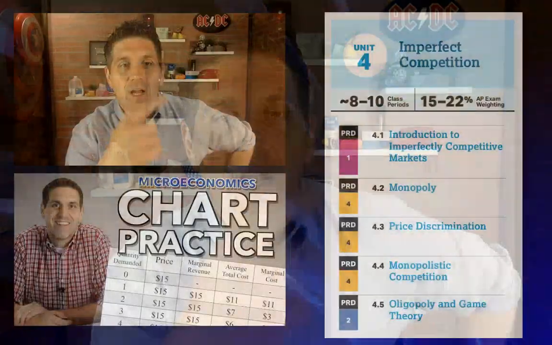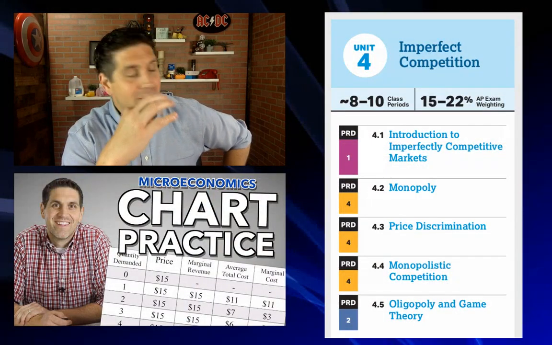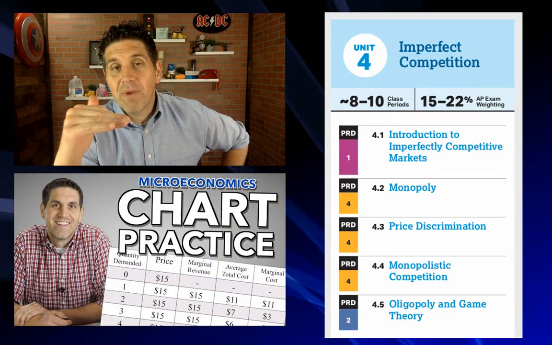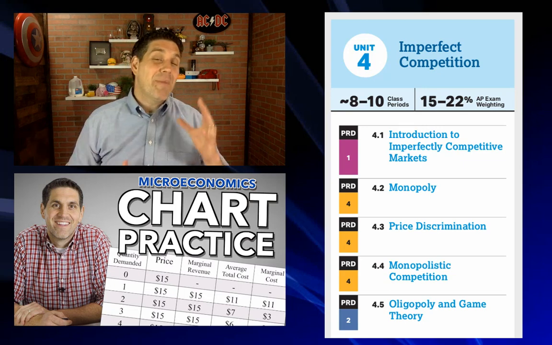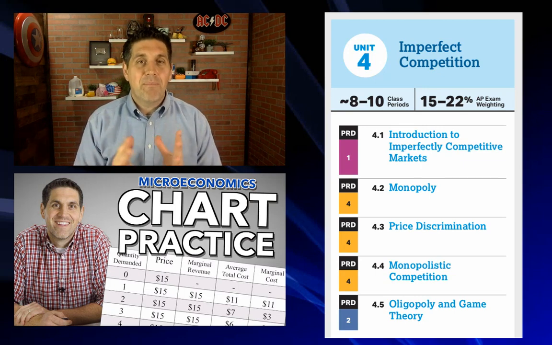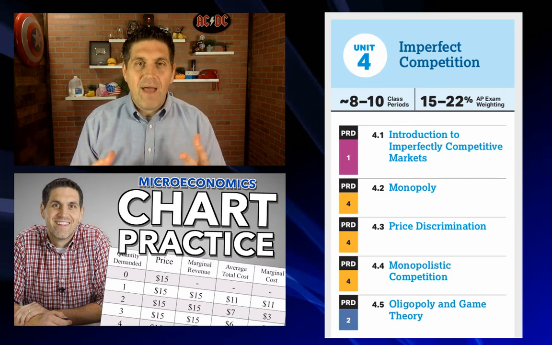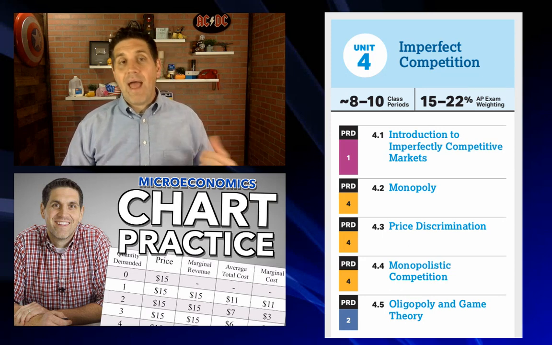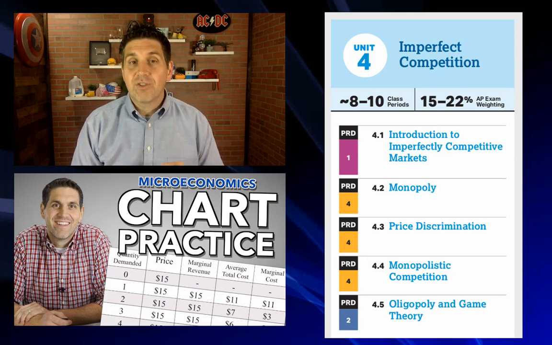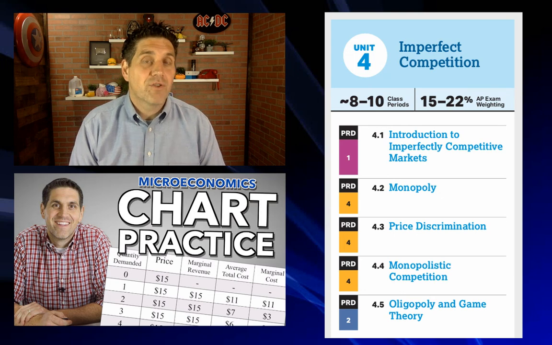We just covered the vast majority of this unit. Remember, this unit is mostly about this idea right here of monopolies, which we covered. Price discrimination, which is its own thing, which I mentioned only one question, but if you understand price discrimination, you should be able to draw that graph. Notice each one of these has a graph: monopoly graph, be able to draw it, price discriminating graph, monopolistic competition, be able to draw those graphs.